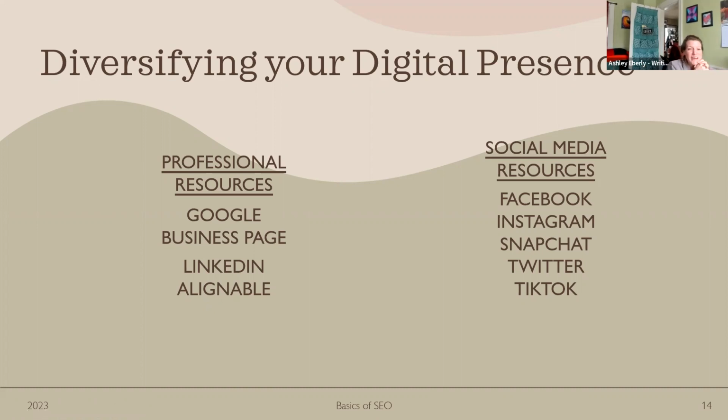So, diversifying your digital presence. With this, there are things that you can do on the back end of your website and the back end for your business that are going to help enhance your presence on search engine results. For example, as I was going through membership for the chamber and just seeing what would benefit businesses in terms of content that I was presenting today, it was really astounding how many businesses I found that do not have their Google My Business page claimed.